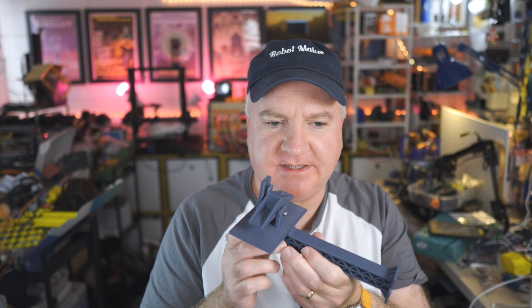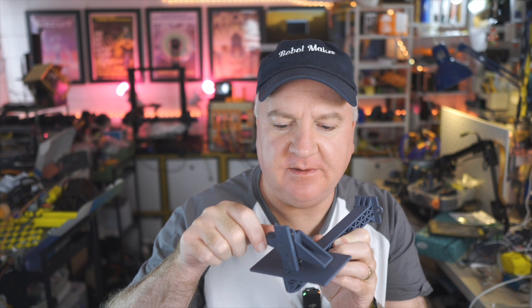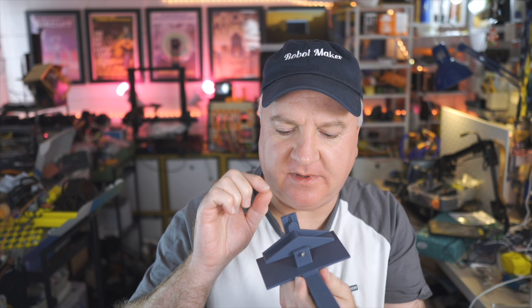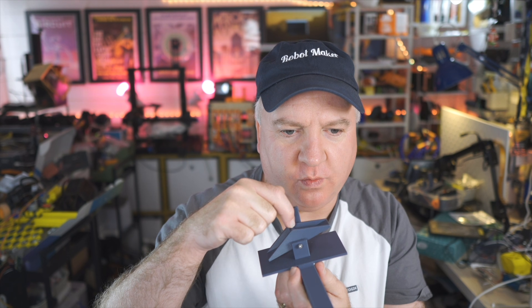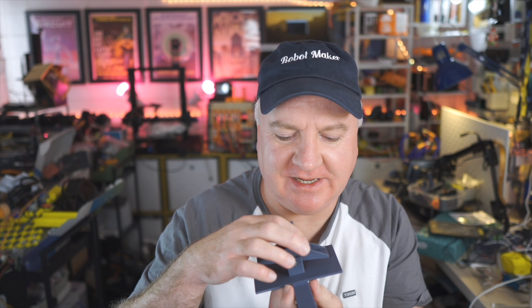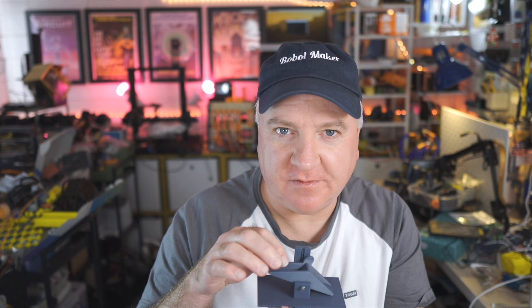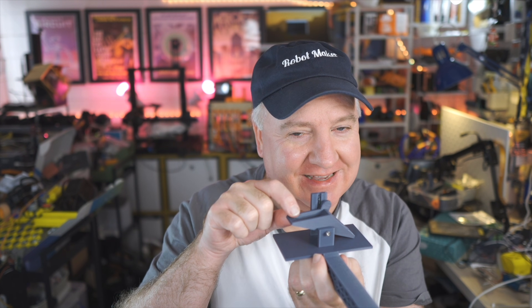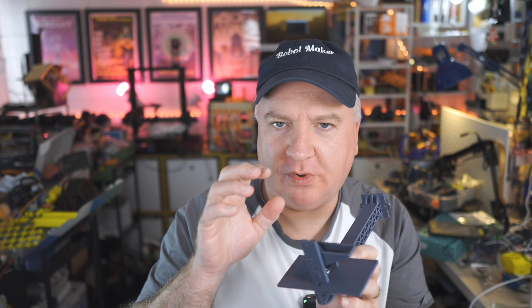One of the challenges I've had with this is getting this pivot to be really friction-free, and it isn't friction-free at the moment — I'm just using a screw. I really need a smooth bolt through there because it's really, really delicate. There's not very much weight to the water; we just need just enough weight in there. These are designed as a triangle, so they're offset. The more water that goes in, it reaches a tipping point, and then it will tip and we can record that one bucket has been emptied.